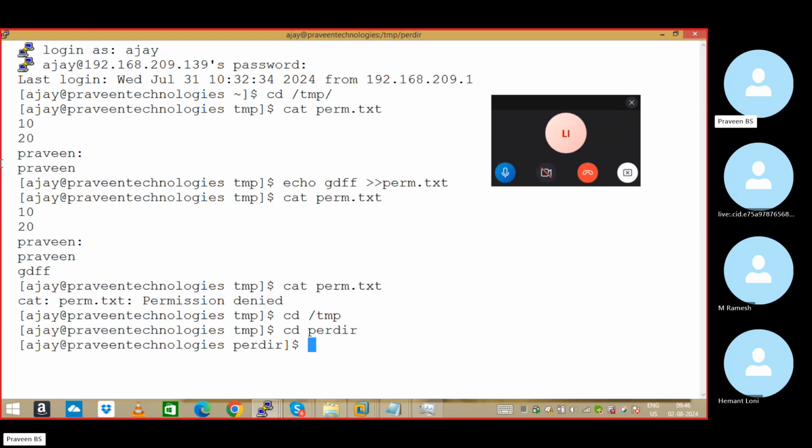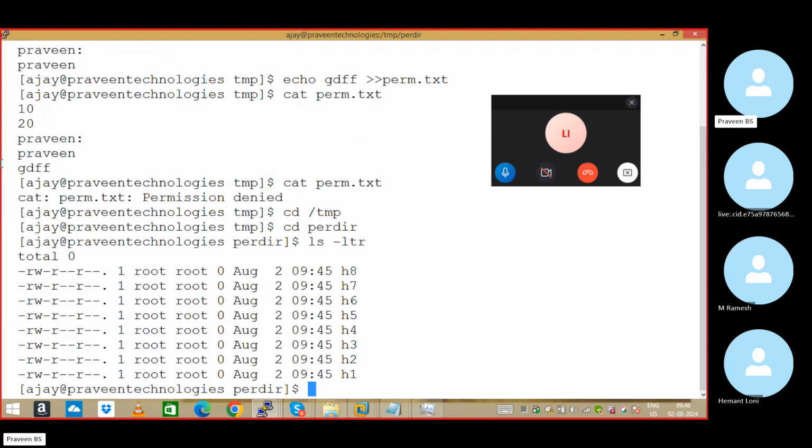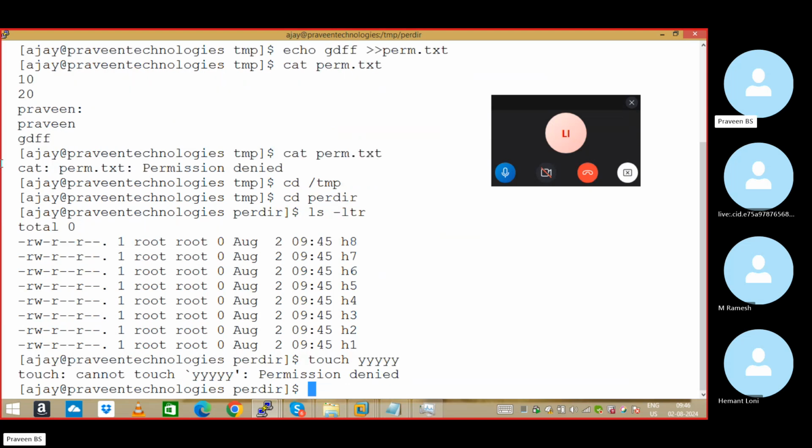Go inside the directory as a normal user. Do ls -ltr. You're able to see all the files. Now let's try to create a new file. As a normal user, you'll get permission denied.